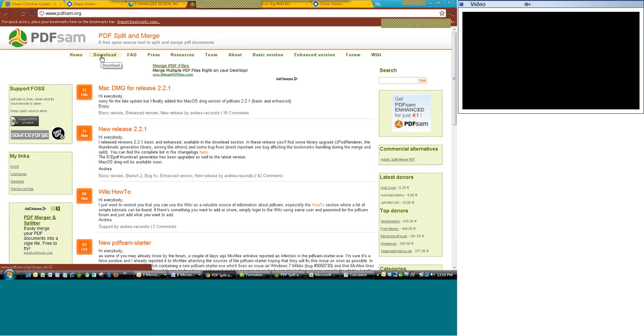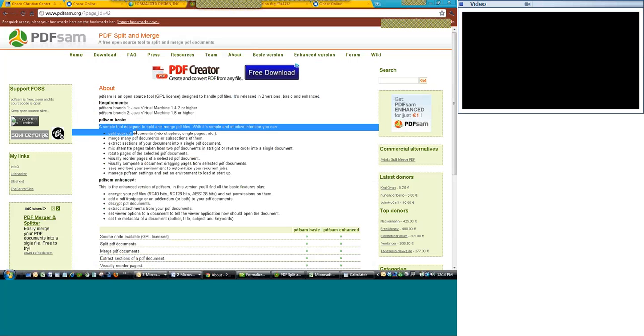But what it does is it allows you to split. You can take a PDF document, and they have a very nice write-up about it. It's a simple tool designed to split and merge PDF files. You can split your PDF documents into chapters or single pages. So if you have a 100-page PDF document, normally you can't save individual pages. If you want to break it up into individual pages, page 1, page 2, page 3 as individual files, you can't do that because PDFs are usually locked. So this allows you to do that.